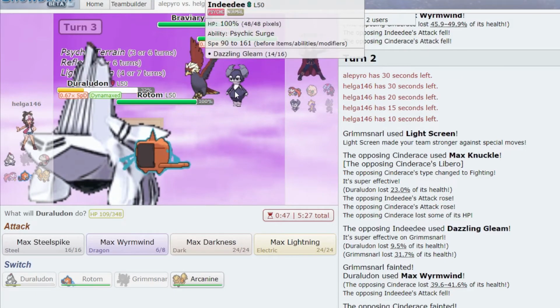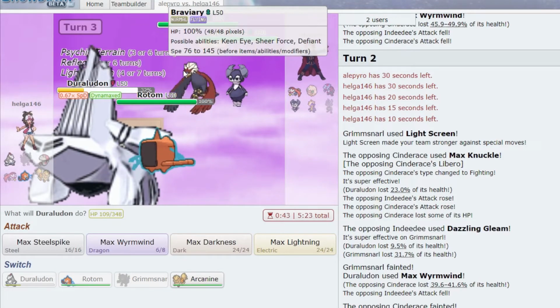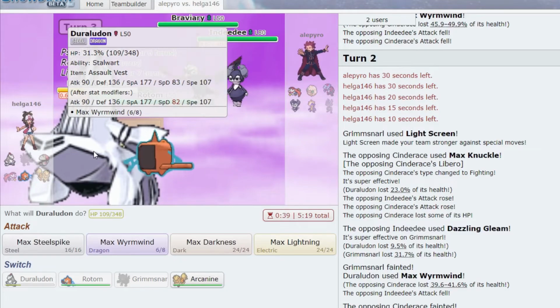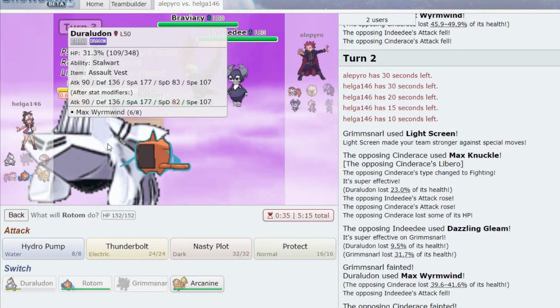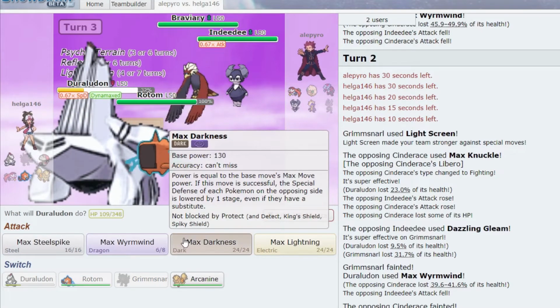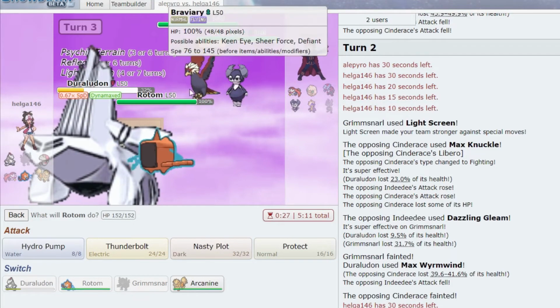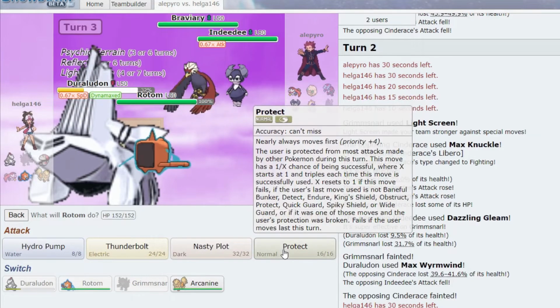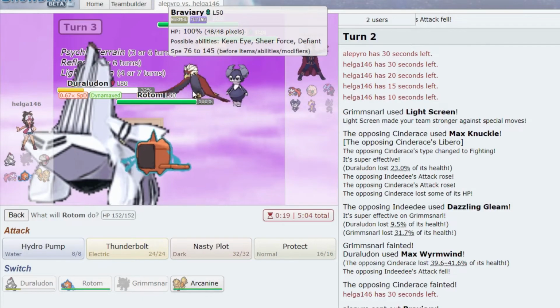He is probably just going to go for a Close Combat and a Dazzling Gleam here. What I can do instead is, we know it. Okay, that is Sash and Indeedee, so I can just go for a Darkness here. And I think a Close Combat will definitely KO, but he doesn't want to get KO'd in return.